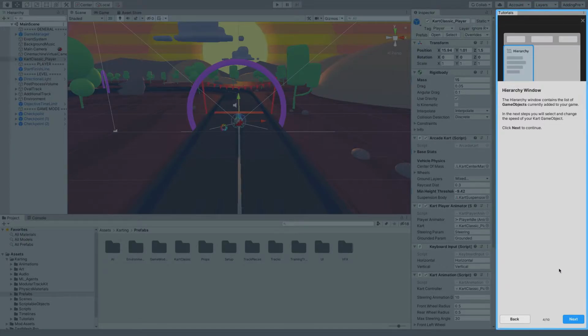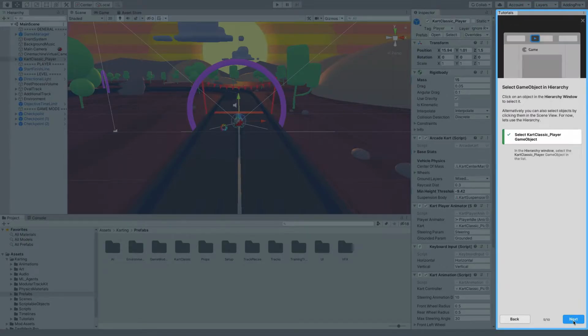Click next to continue. You know why I like this? I like this because it starts you out with the project, right? It starts you out with the real game, and you can see what's in that game, and then it's going through and teaching you everything about what's in that game, and then you can use that knowledge and apply it to a new game later, right?